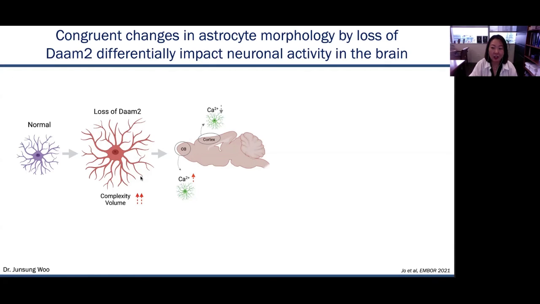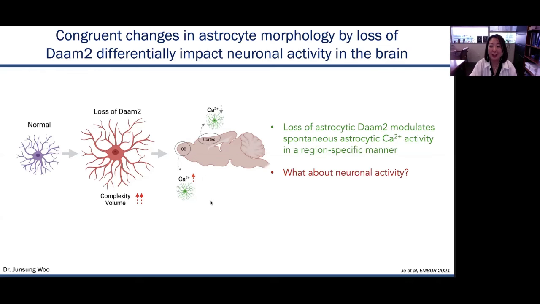And this bigger astrocyte is actually present throughout the brain region, not like a specific one brain region. But this morphologically bigger astrocyte has very different function in different brain regions. This is unexpected. So for example, in cortex, this loss could really reduce astrocyte calcium activity. However, in olfactory bulb astrocyte, it increased calcium activity. So this is very unexpected. We confirmed many times, but it continues showing this different phenotype.